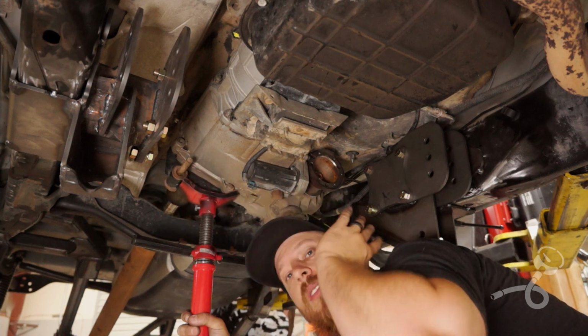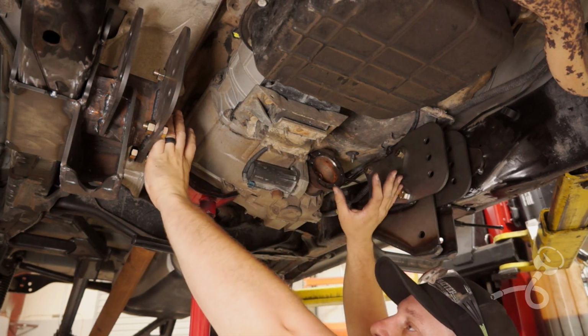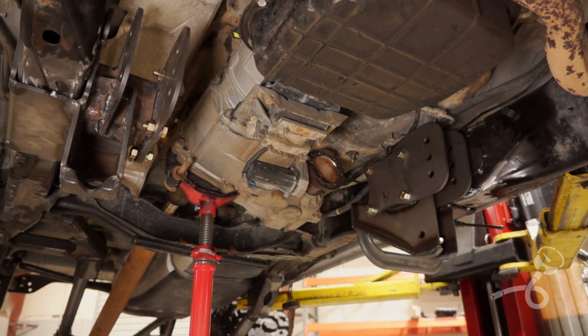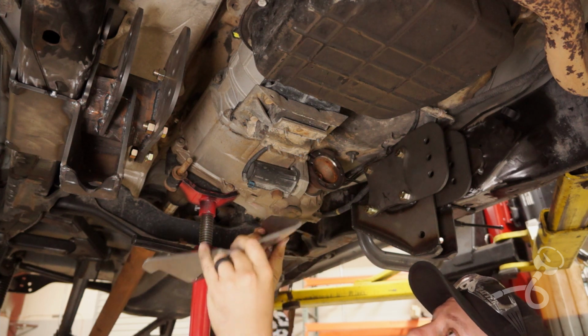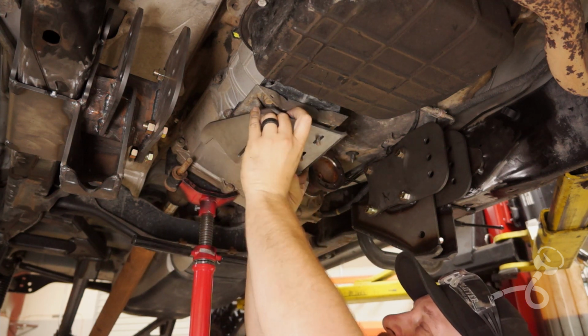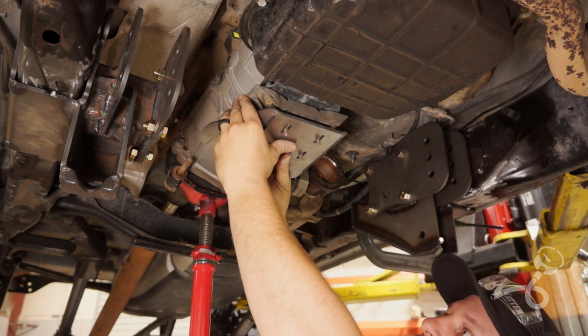What I'm working on now is this tranny cross member. I'm going to get the tranny mount figured out today and weld it up. And it's one less thing in the way. And you just saw me making this plate here. This guy goes right in here. You can see it kind of straddles around this metal here.